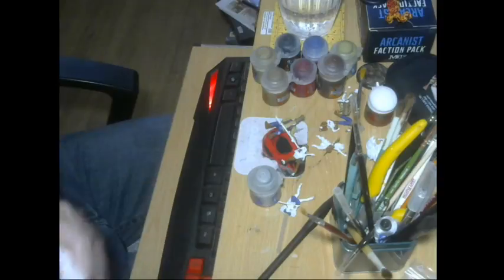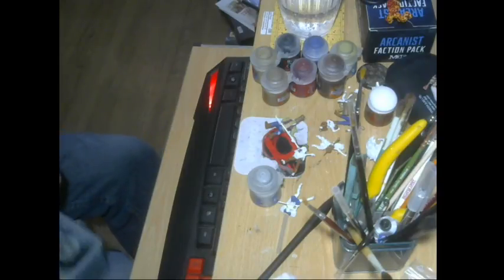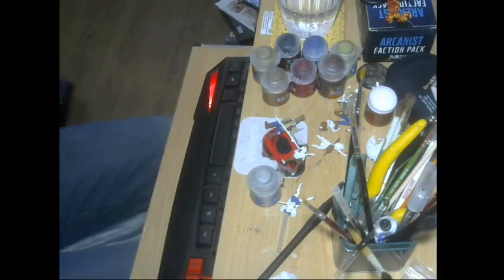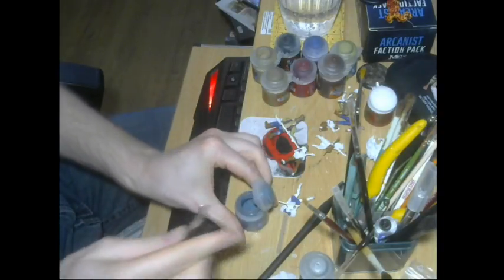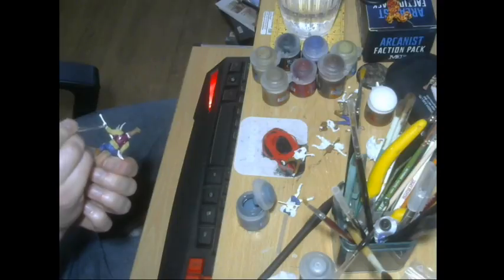So now we need a colour for the gloves, which, I mean, I could do a bright colour, I could do blue, green, another brown maybe, but I don't really. Got orange, thunder and blue, that might work. Let's try that one. See how this one turns out. Give it a good shake so you don't get all the bits. So let's see how this one looks. It's not actually too bad really.